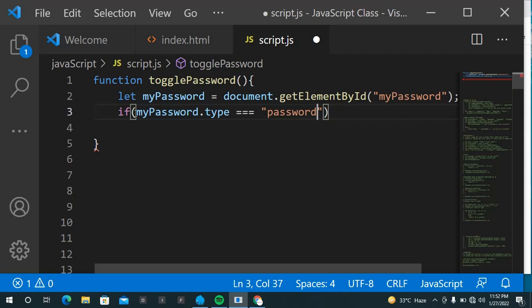Are you following? So if its type is equivalent to password, what should happen?